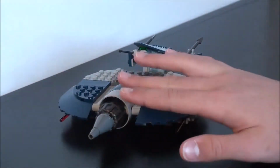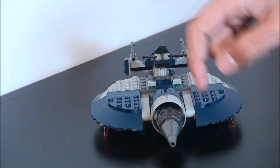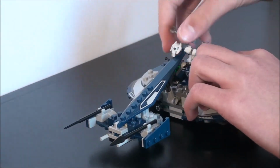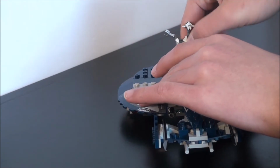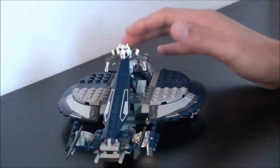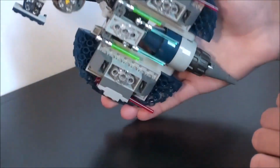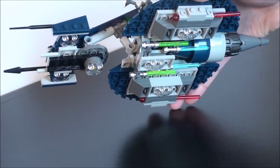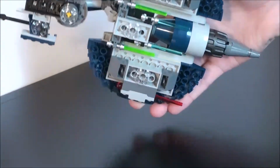Looking at the back, we have this long engine thing, with some handlebars in the front. Also a spot to put your Grievous minifigure, which we can do right now, just to show what that looks like again. There we go, got him on, and you just have his arms right there. And he's driving a speeder bike. If you're wondering where the lightsabers went, I actually didn't put them to the side. There's a nice spot underneath, which I really appreciate, instead of having to take the lightsabers apart if you want to put them somewhere. You just clip them right onto the bottom and then take them out when you're ready to use them again, which is a nice feature, honestly.